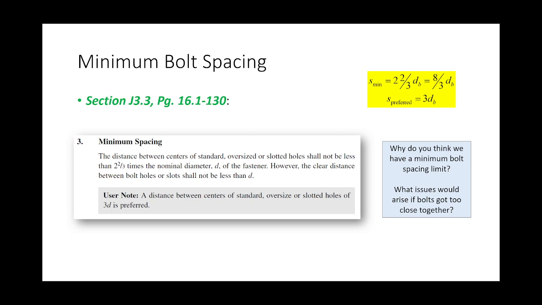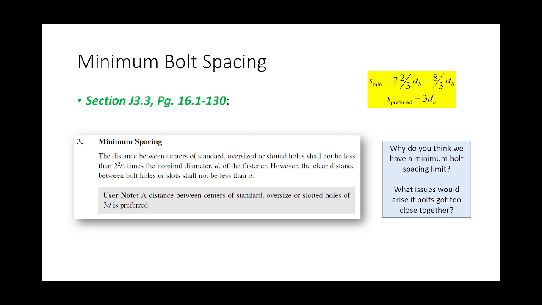Now the second sentence has to do with slotted holes. We're not going to really deal with slotted holes for the purposes of what we're dealing with. The vast majority of bolted connections in most civil engineering structures use standard bolt holes. That doesn't mean to say that slotted holes aren't used. They are, but they usually only have very specific applications. Like, for example, in bridge land, we have fixed bearings and expansion bearings, and the expansion bearings utilize slotted holes to allow translation. And as long as those slotted holes are far enough away from the adjacent element that you can tighten it, then you're good. So, does that make sense?